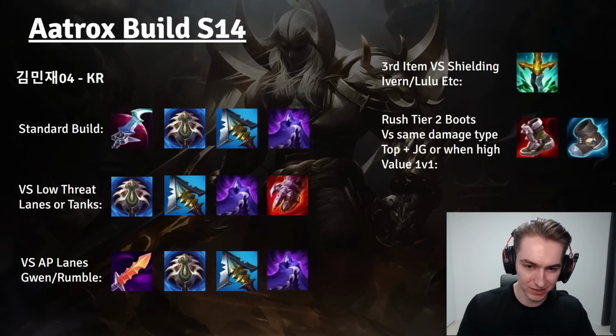So now that tier 2s have been nerfed quite heavily, make sure you're only rushing them in games where they have a lot of value. Not like before, where they were cheap, easy to get, and felt great on the champion. Now you have to be building them with intention.